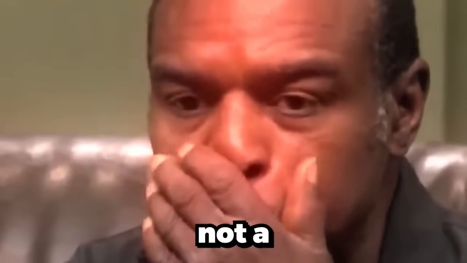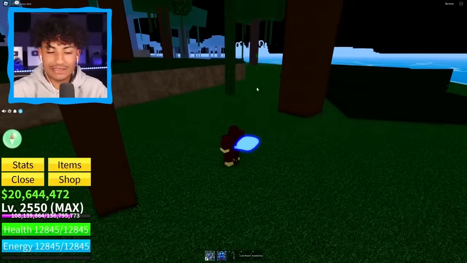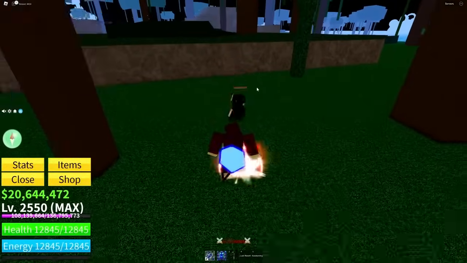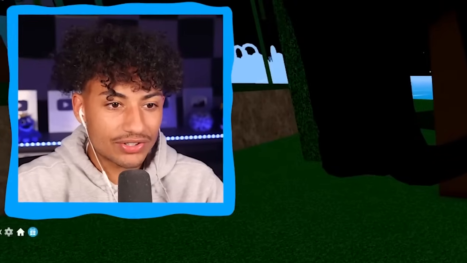Oh, he's using mammoth fruit. Okay, so this guy is probably not a noob. He's probably gonna know that I'm not an NPC. Bro, he's destroying NPCs with mammoth fruit. Oh, he's coming. He's getting ready to fight. Uh-oh. Oh, he's fighting me. Wait, does he notice the tail?